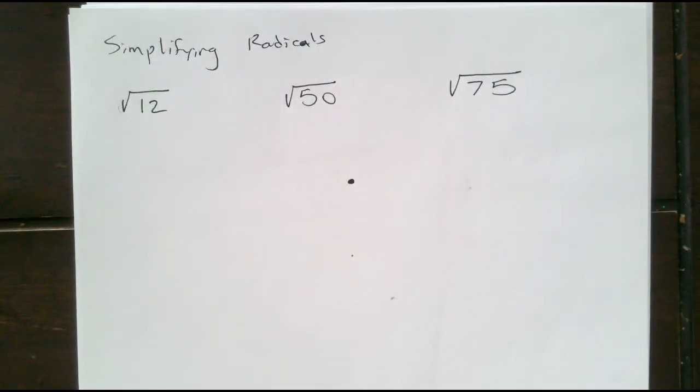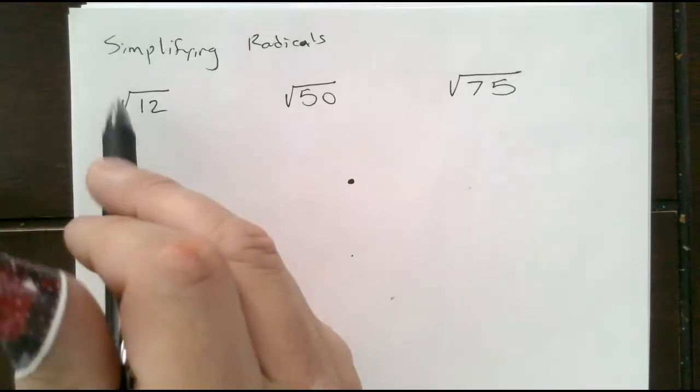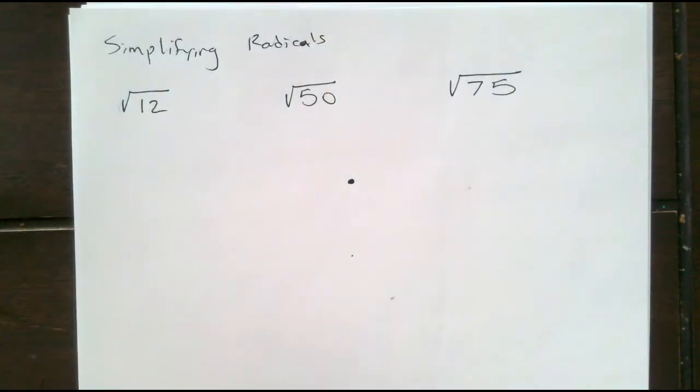As you look at these, most of you would have been like, well, I'll just plug it into my calculator. From now on, you're going to learn how to simplify these radicals, and that is the way your teachers are going to want it written. Unless Alex or I or one of your future math teachers says, write it as a decimal, anytime you're going to see these square roots from now on, today we're going to learn how to simplify these roots. So, journal's out. Anything I write down gets written down inside your journal.